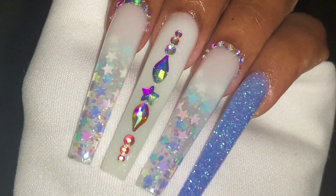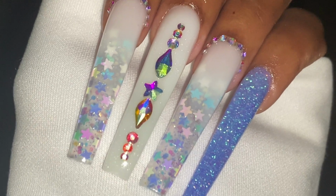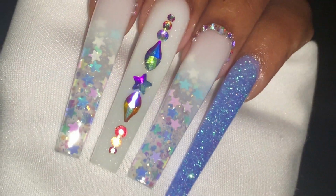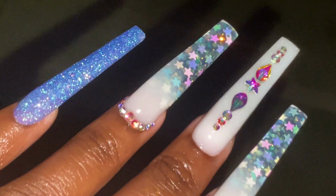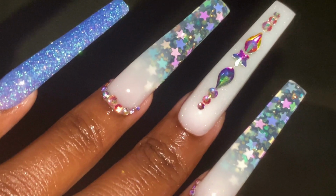The nail tech that created this nail set, she's a professional, so I really cannot compare myself to her work, but I did okay for myself and I really like how it turned out. So yeah, let me know what you guys think about it in the comments below.